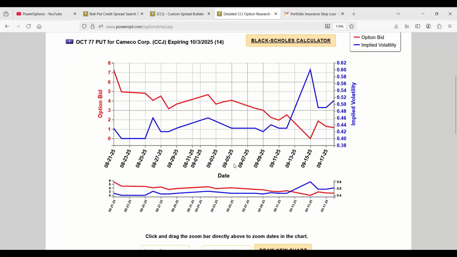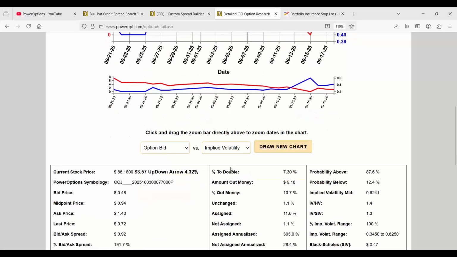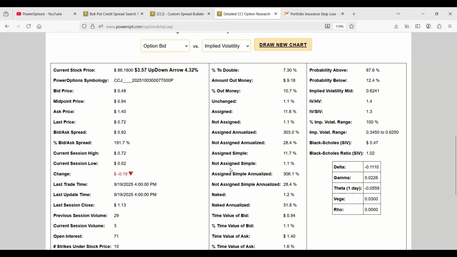If you want to delve deep into history, back testing search results, back testing individual stocks, seeing options, historical chains as well, that's all there on the historical services. But this view here, if you want to compare the graph of the pricing chart of the option against implied volatility, against delta, against the stock price, it's there for you on all levels of subscription. Now down below, you've got a vast variety. Again, here's our bid and ask spread over here, 48 cents for the bid price of the option, ask price of 140.